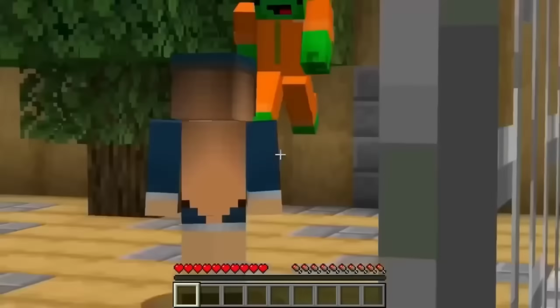Okay, I'll use this TNT to destroy the door. Sweet! All right. 3, 2, 1, go! Yes! Stand back! Okay! Yes! Yay! The door was destroyed! Nice! Hurry, let's jump off and escape. Come on, Mikey! I'm coming! Nice! Run for it! Let's get out of here!